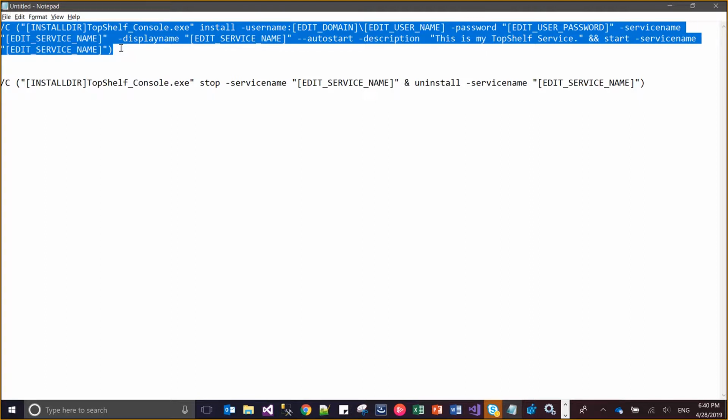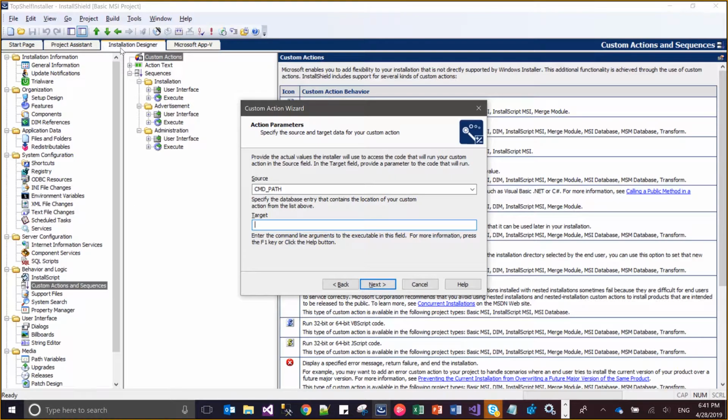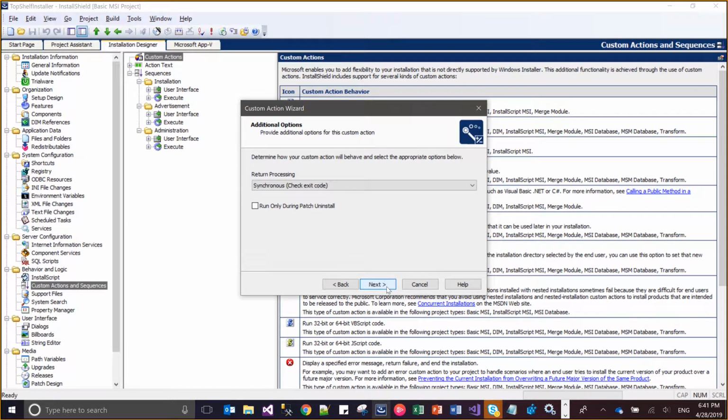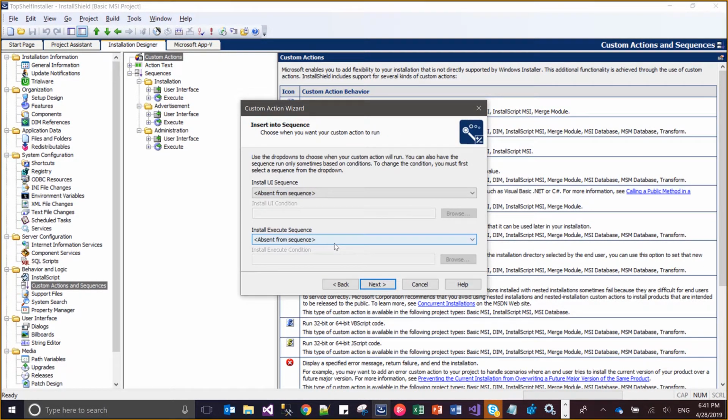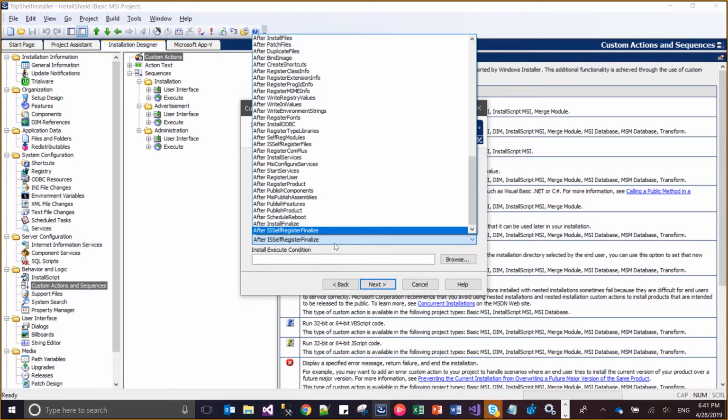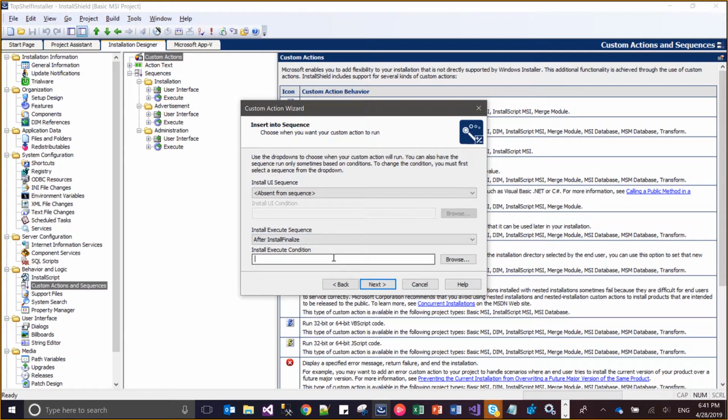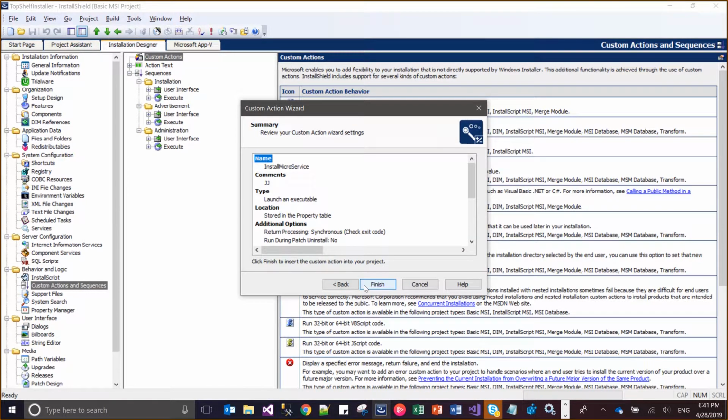You can see that I have already set up everything here. I will just paste it, saying that next I need to invoke it on installation. So I'll initialize after, and I'm saying not remove. Next, finish.